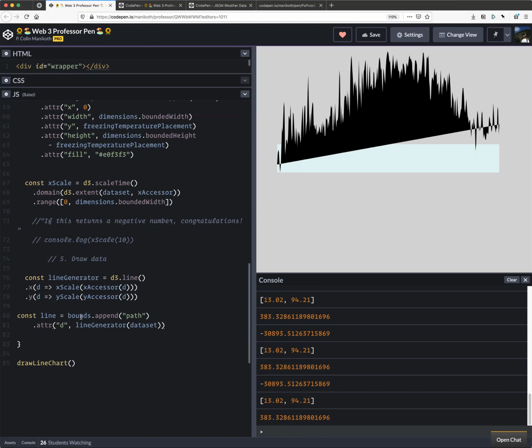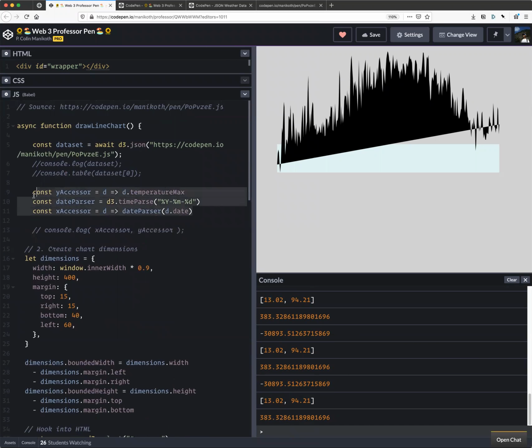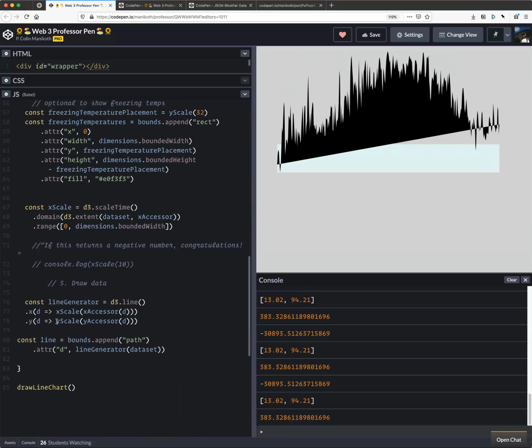Okay. So what we're doing here is we're using D3's method to draw the line, okay, and we're mapping those along the X and the Y, and the X and the Y are along the X scale and the Y scale, which we defined here, right? And all that data is coming from our X and Y accessors up here, which are pulling in data from here. Okay, so in some ways this is confusing at first, but at least it reads sequentially. It actually is one of the few things that we've looked at in class that reads top to bottom.